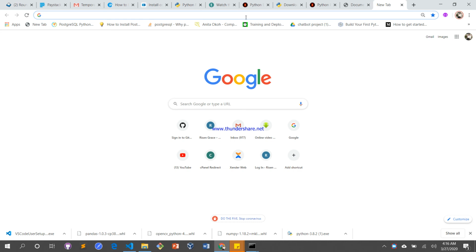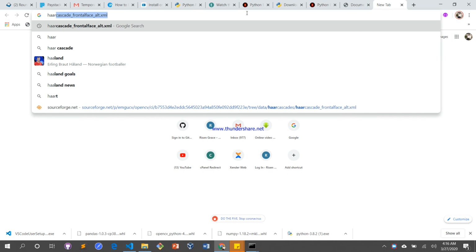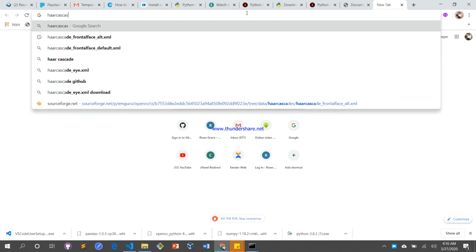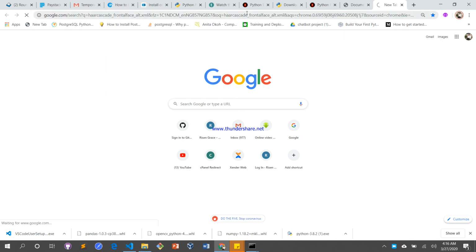So just come to a fresh address bar, then right in the bar type haarcascade underscore frontalface underscore alt dot xml. Enter.